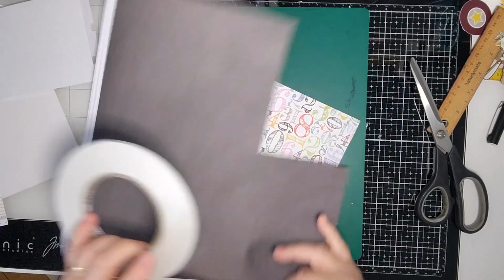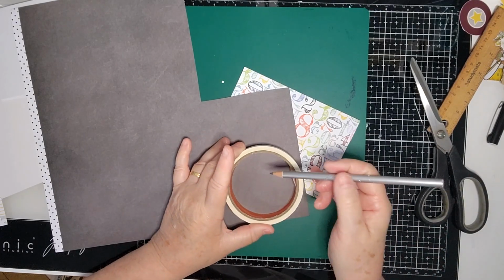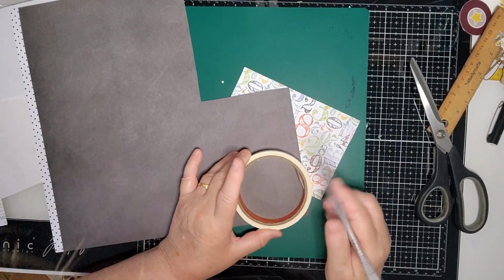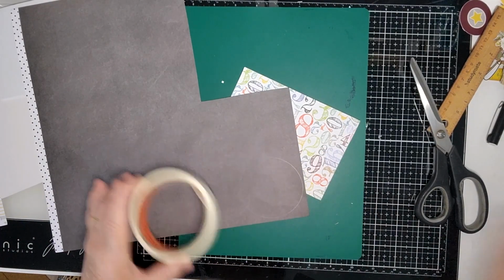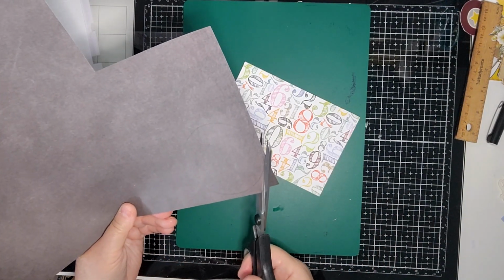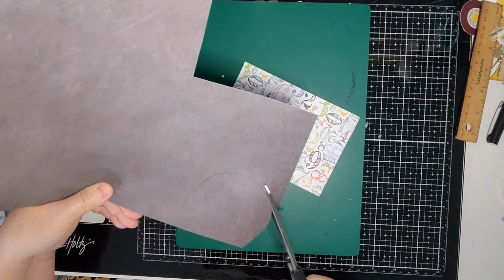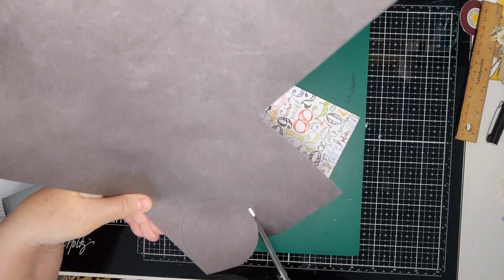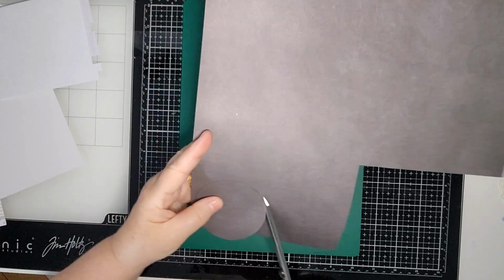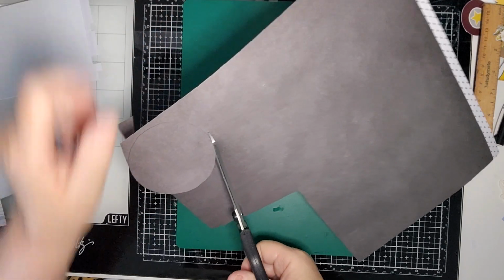So on the back, I'm going to use this. Oh, I'm going to use the masking tape because I like the circle smaller. Going to cut that out. Just put on the edge as much as I can. Cut that out on that side. Let's see if we can do a better job of cutting out this big circle this time. Turning my paper as I go, that will be helpful probably. And I probably should have cut the paper even smaller still because it would be easier to turn around because I've got shelving here.